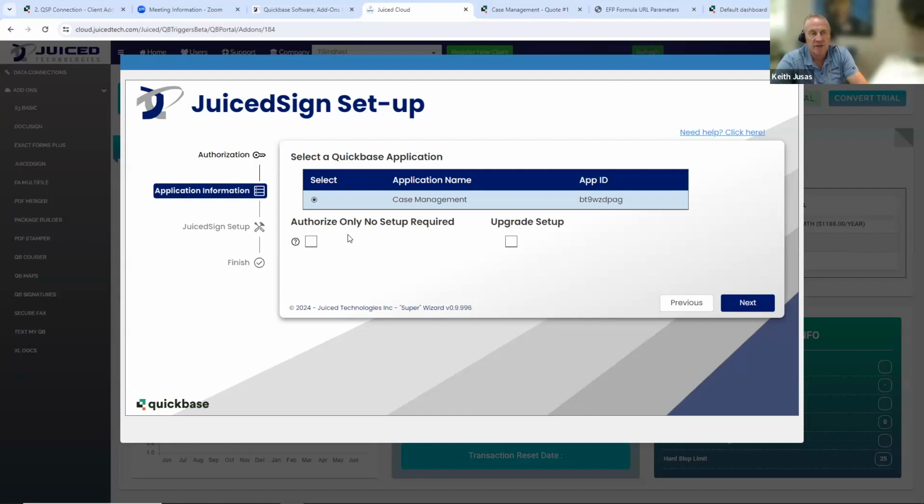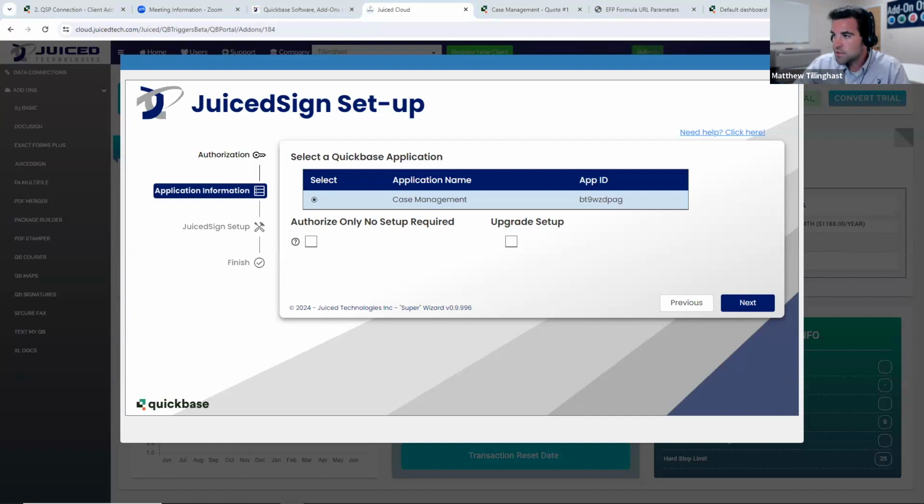Sometimes when you're testing too, if you don't have a sandbox, you might copy an app just to do some testing, and then that app's not authorized, so you get errors. So you can just come into the wizard, go authorize a new app, click authorize only, and you don't have to do anything else, and then it'll work. Because what we do is we add that authorized app to our authorized apps table, and it'll be good to go. Right. And a lot of times you don't want to redo all the work you've already done on your existing fields. You don't want a new template or anything like that for Exact Forms Plus. You just want to continue using what you already have.